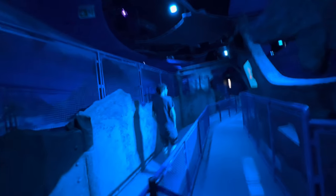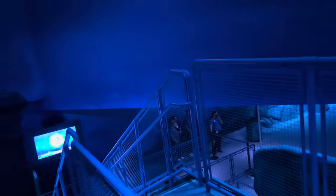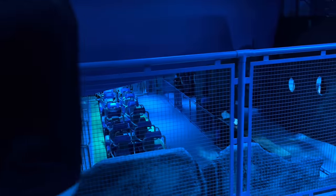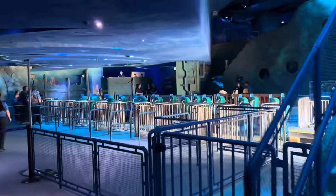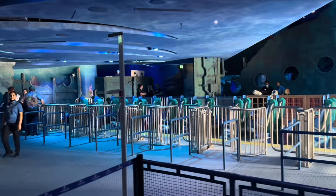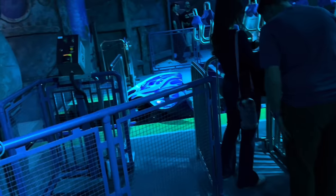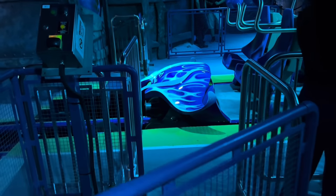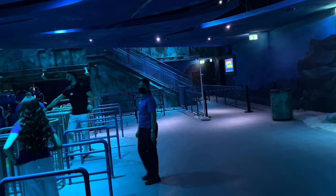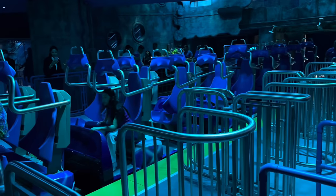It's just a bit nuts, this, isn't it? And the station, there's the station right there. Pretty much a walk-on, yeah. There we go, the station for Manta. Awesome. Just look at the train there. Speaking of trains, it's on more than one. You got the shutter door that comes down at the back to keep it all private and secure. I like it.